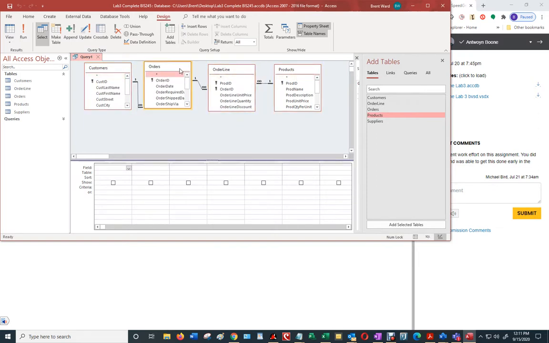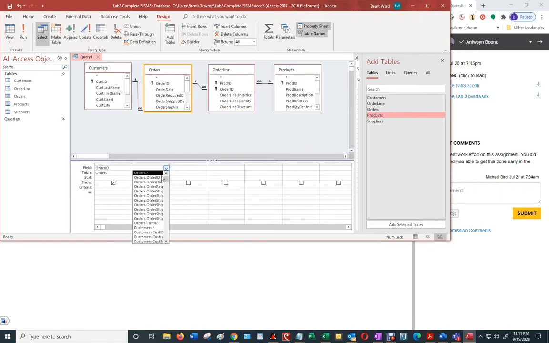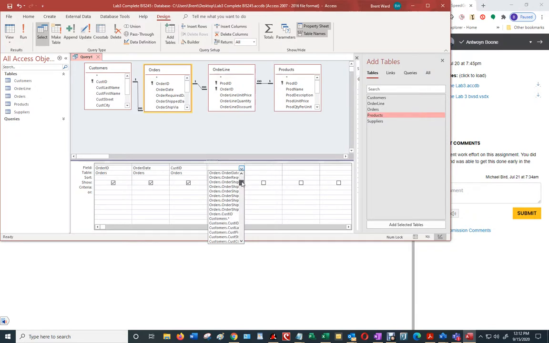Okay, next thing I have to do is put in the various columns. I want the order ID, I want the order date, I want the customer ID, and I can get that from a number of different places. I'm not fussy where you get it from. I'm going to get it from the orders customer ID, but I could also get it from the customer ID here if I wanted. I want to get the customer last name, which is definitely going to have to come from the customers table right here. Customer last, you can see it there. Whoops, it moved over on me.